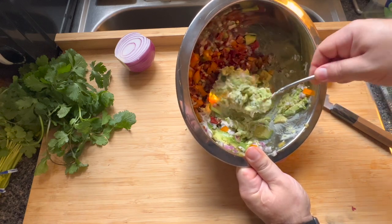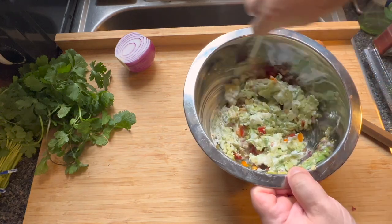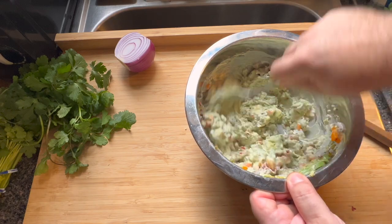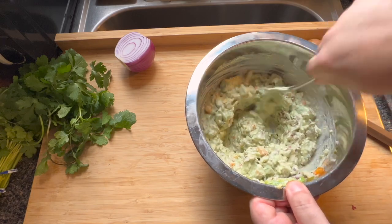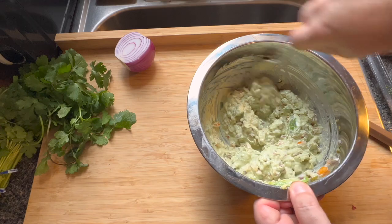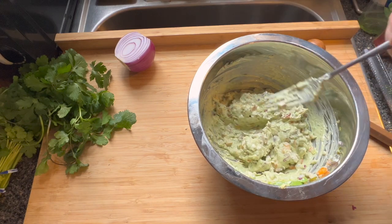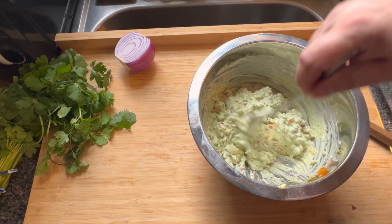Simply, against the side of the bowl, you're going to mash these avocados. I like doing it kind of off-centered first, just so you're not smashing the vegetables too. Once they're decently mashed, you don't have to get it super smooth — just take it and mix it really well. That will continue the smashing process. That's beautiful — super creamy. If you want to keep the sour cream out and do straight avocado, a hundred percent do it your way. But for me, I love the creaminess and shelf life it adds.